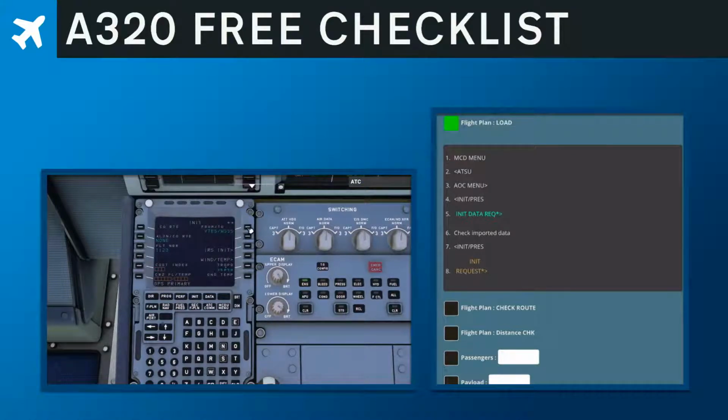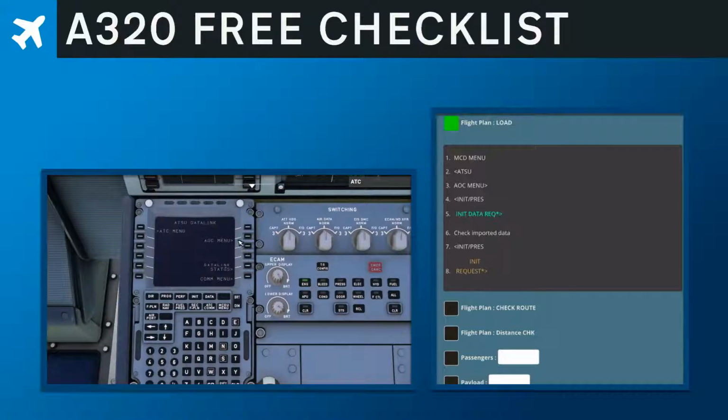So just init. What we need to do is basically put in a dummy EGHF, which is my home airport, and EGKK. All right. So now we submit that, and what that does is clear. We check that again. So let's put that in. Now, what we need to do is go back to the menu, and hopefully this will work this time.